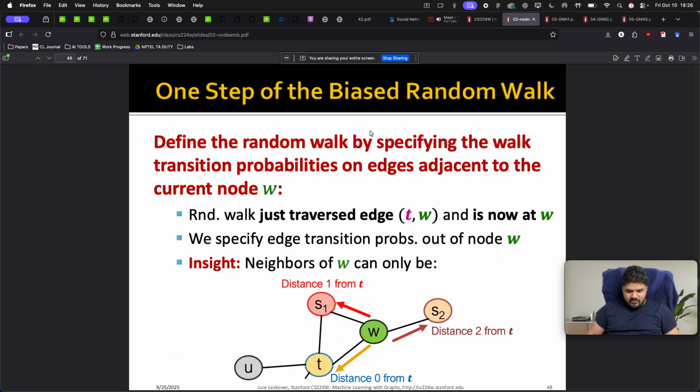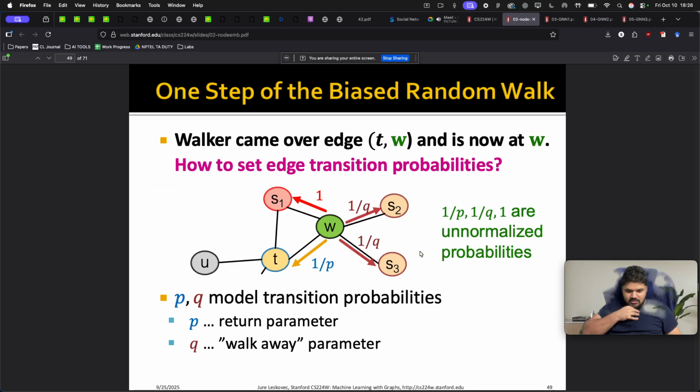Define the random walk by specifying the walk parameters.